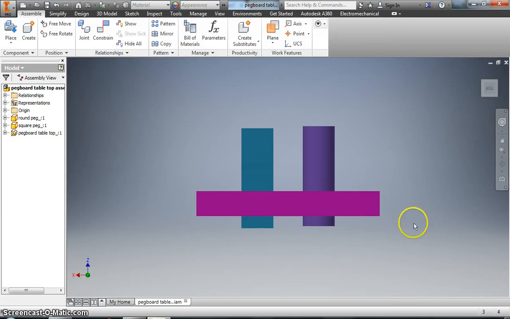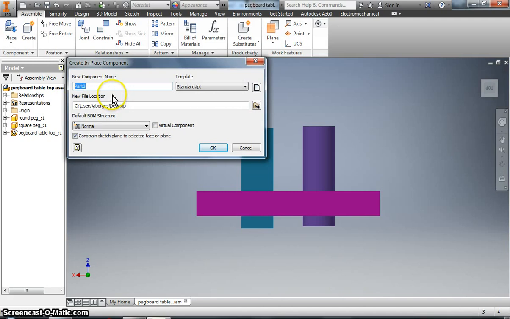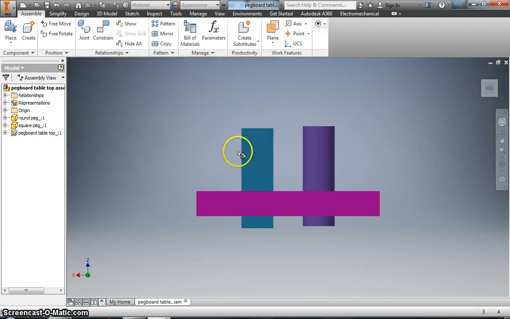Once your assembly is opened in Inventor, we're going to go to Create and click. You can call this piece that we're making, it's actually a part that we're making, you can call it ends. You can use just that word ends, but I've done it a few times now, so I'm going to have to include a number like 10, but you can just call yours ends. And then say OK.